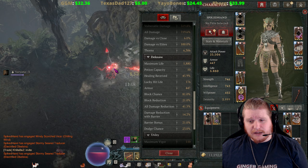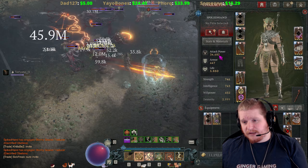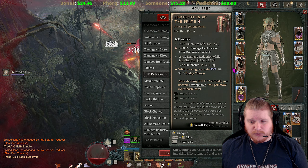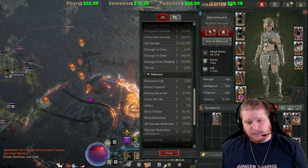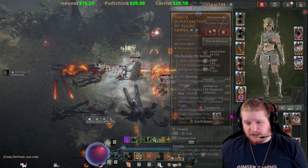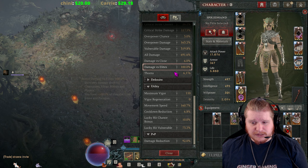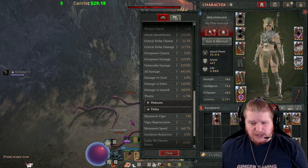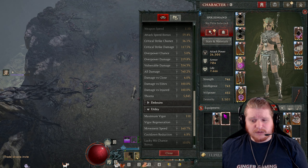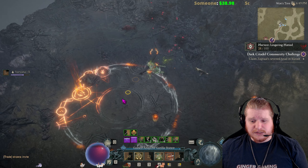Let's take the pants off — of course we have 514 thorns on our pants so we have to account for those. As you can see we got 6,306 as our cap now. It's so hard keeping the panel open — that's one of my biggest complaints with the UI. The 30 dodge bonus from the pants is giving us a pretty significant amount of additional thorns, going up to 7,054 from the 6,176 we had without the pants. So a little bit of additional bonus there from the dodge chance, which could potentially work into a Hubris thorns build.